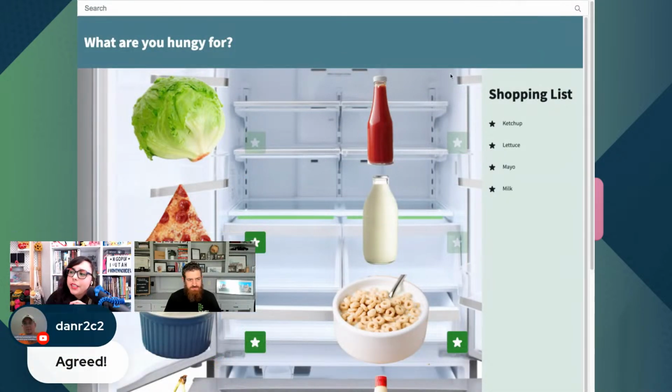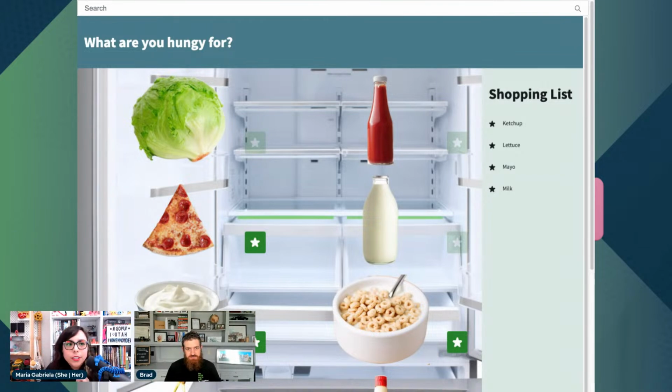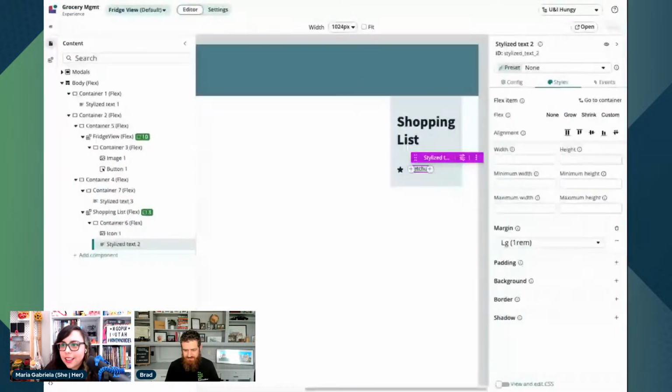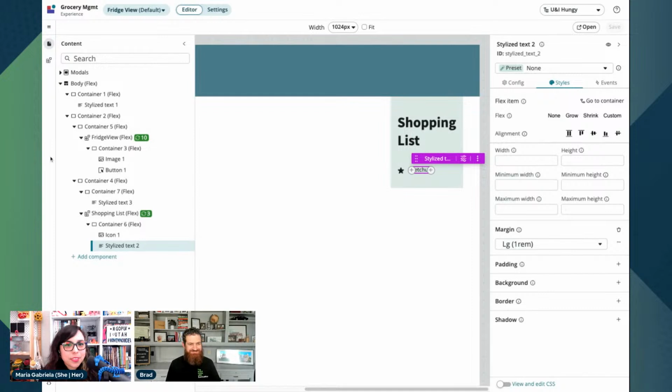How easy do you think it would be to make it so when we click the button again, once it's, well, no, we're disabling it, so we can't click it again to remove it from the shopping list, can we? Yeah, I think we would want to do something on the shopping list, which we could do. We could put another icon to the right, a button iconic, and have it be like a negative sign. Ooh, let's do that. I love that idea. Hey, I'm going to change tabs.